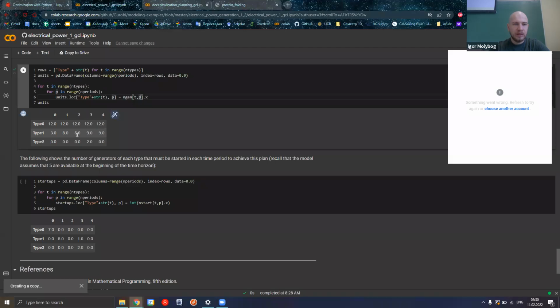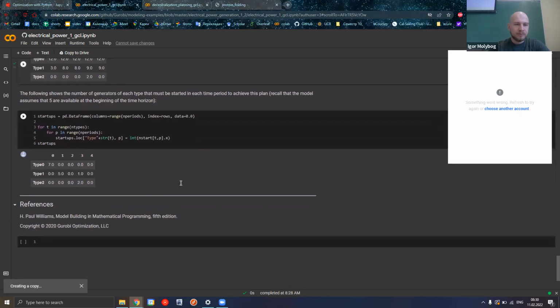Then we are using some number of them, but we never use really all of them because we have 10 of them. And type 2 are really being switched on only in the third time period, which corresponds to the peak of the demand, because most probably it's the evening when all the people are turning on their appliances.